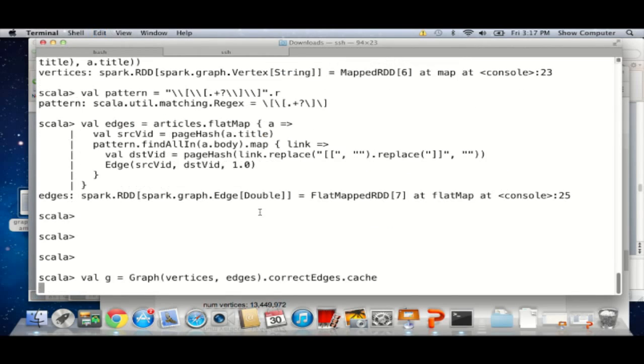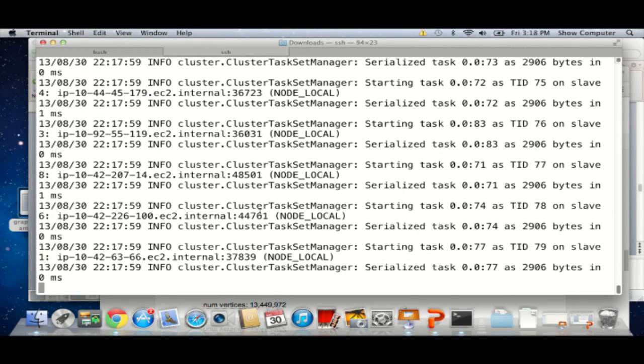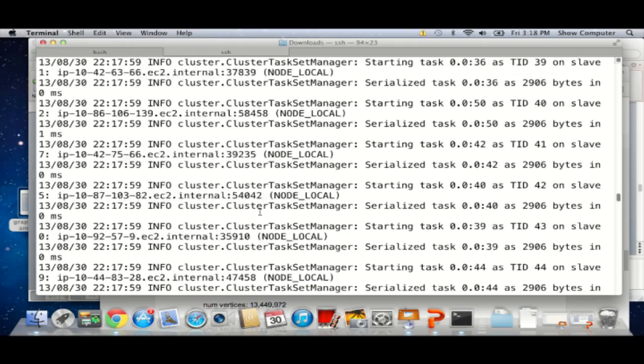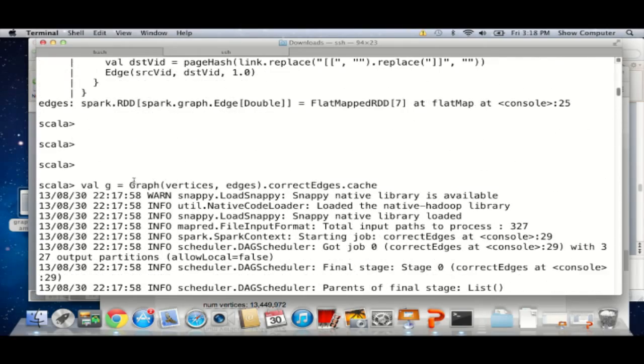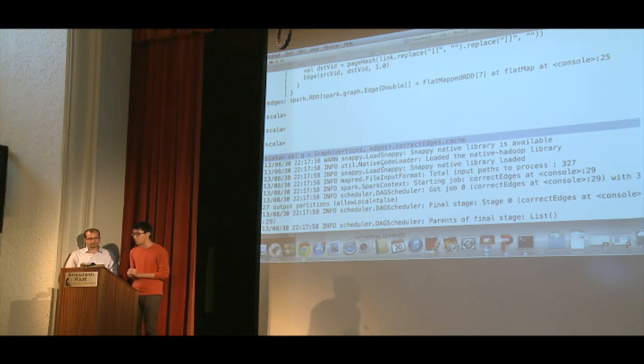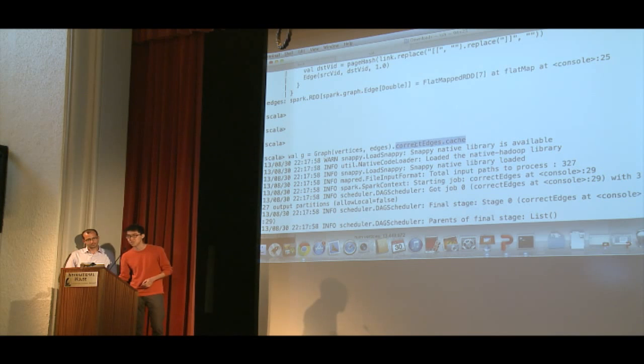All right, next, what I'm doing... it's too fast. It's bad when your system runs too fast. So what I'm doing here is creating a new graph. And a graph basically consists of, again, as Joey said, vertices and edges. In this case, I also added a small API called correct edges.